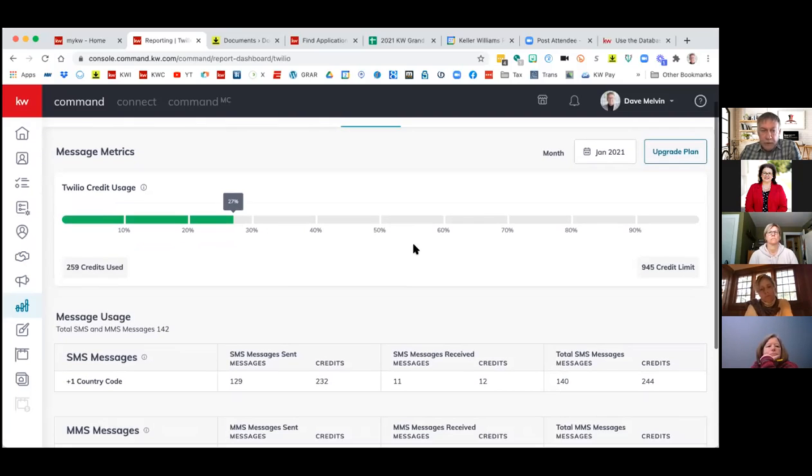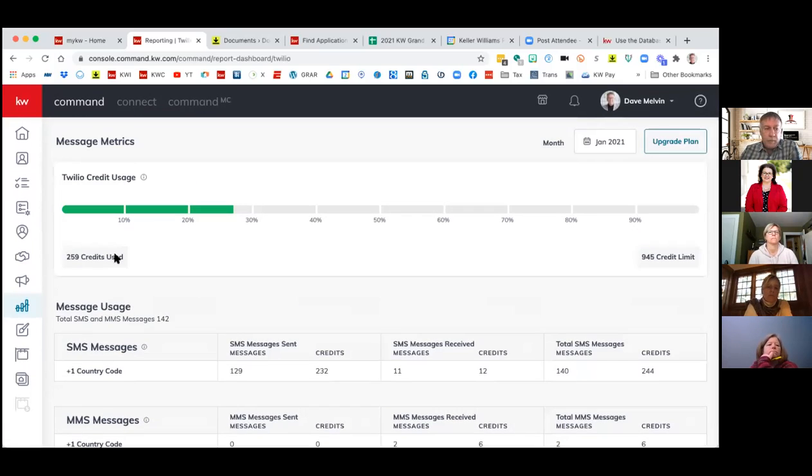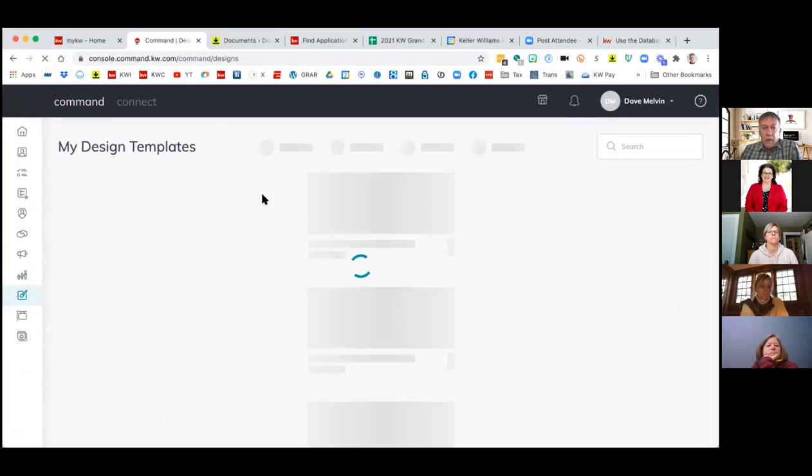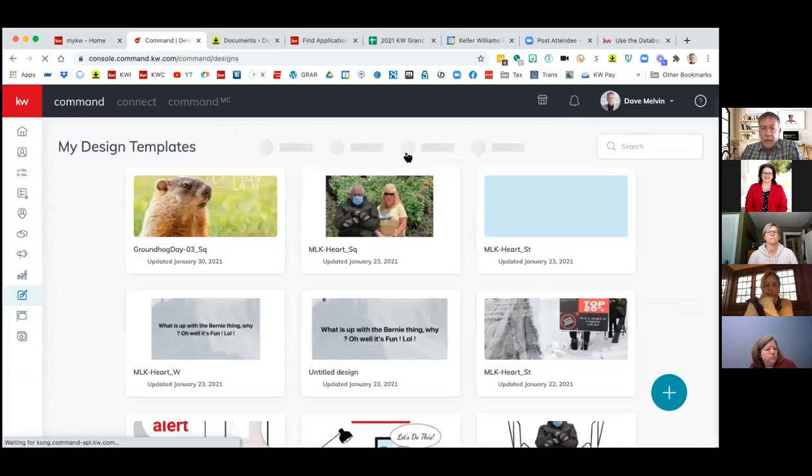January, for instance, I did 27% of my allotment in texts that I sent out. Designs. I want to create marketing pieces for social, for print, for email.